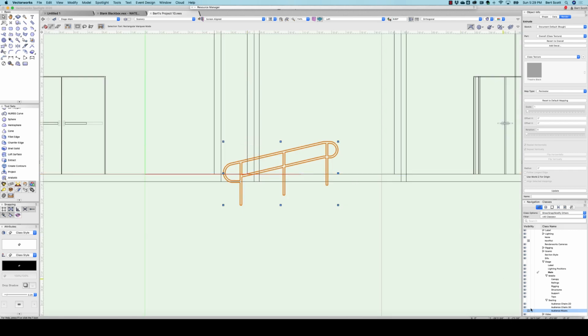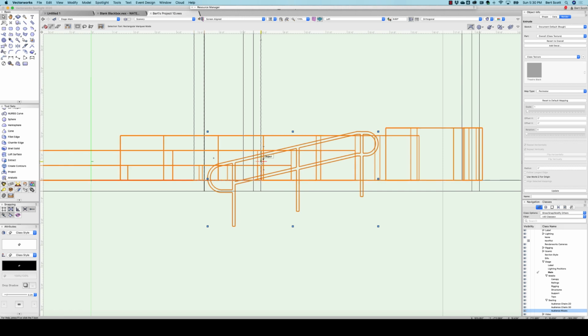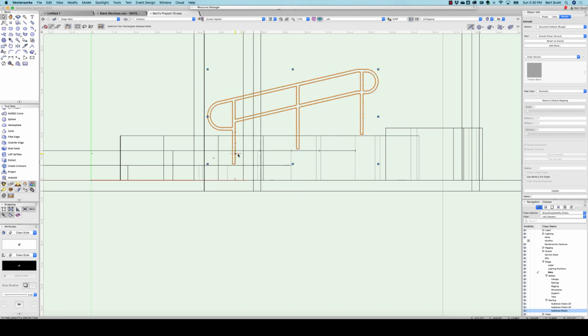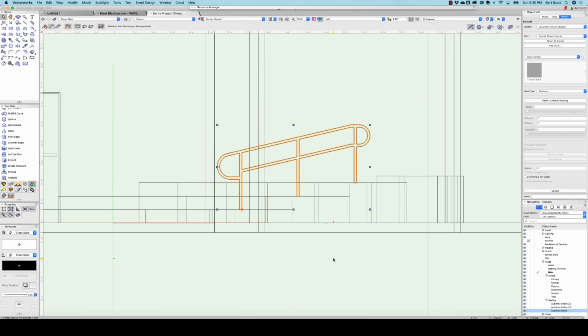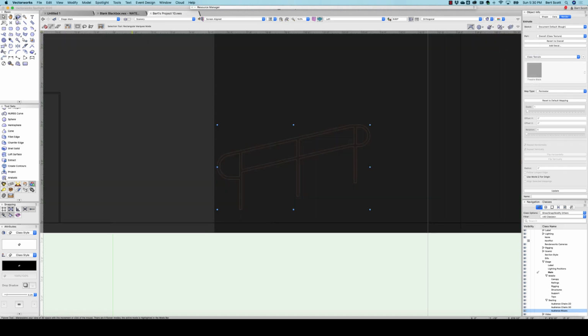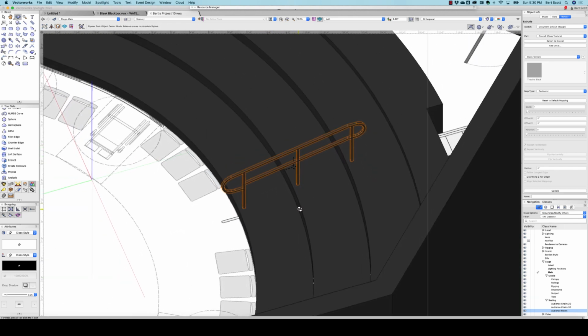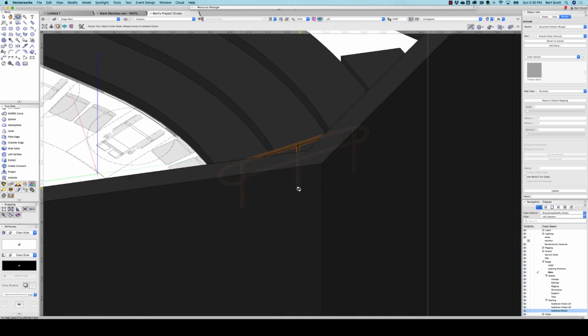Switch to left view and turn audience risers on if they're not already. And then line up the railing so that the bottom of it is flush with the bottom step, which should make the bottoms of the other 2 railings flush with the tops of the second and third steps. Back to OpenGL for a moment and use the flyover tool, and you can see the railing in place.